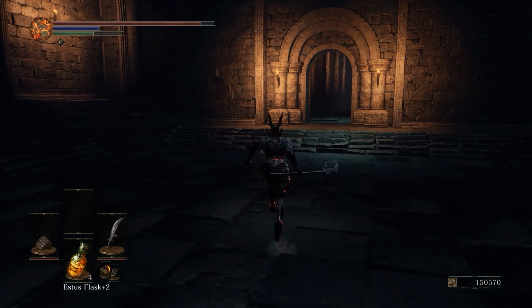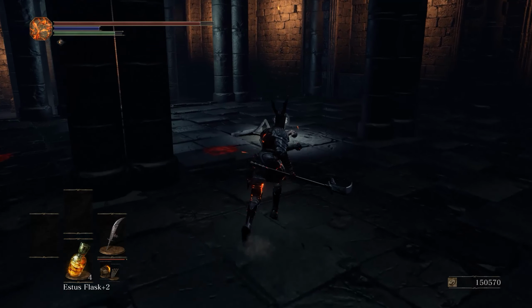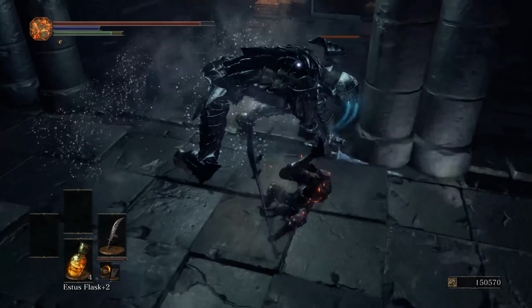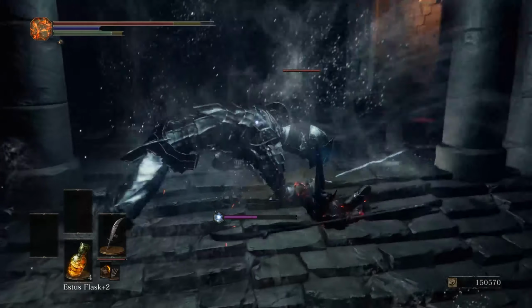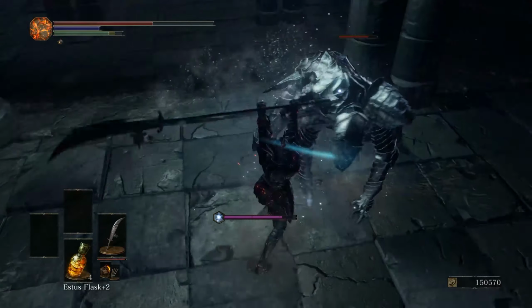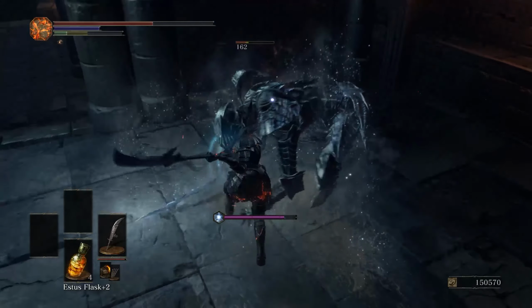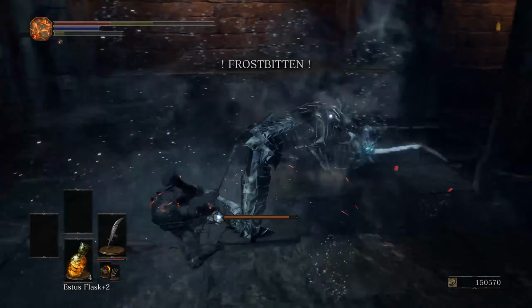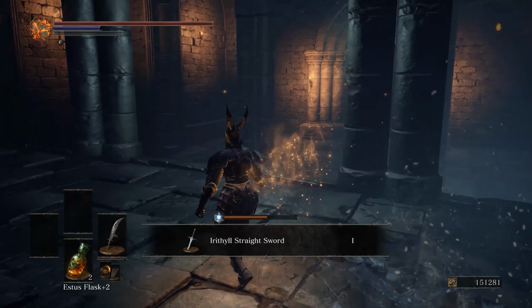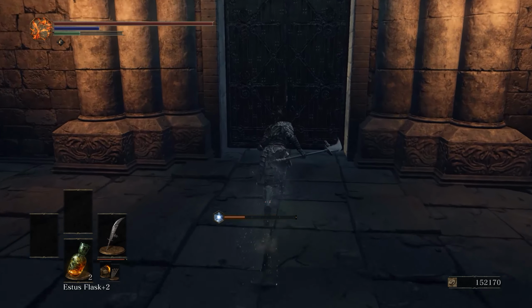Now up ahead in this open space, we've got a new type of mini boss enemy. A nice sword-wielding kind of knight, but he's very beastly. If you can see, he stands on all fours, and he hits like a truck. As you can see, I got frostbitten there, and it did huge damage to me. So be extremely careful when fighting that guy. And remember, you can also parry his lunging sword attacks.